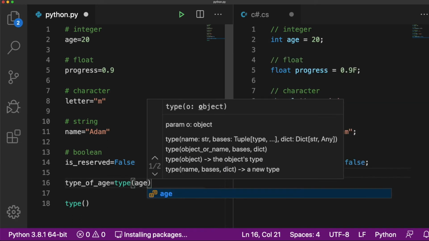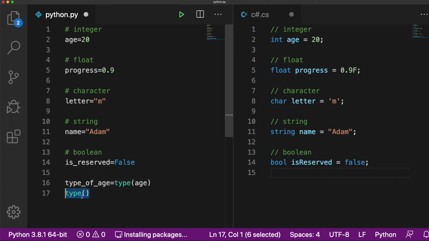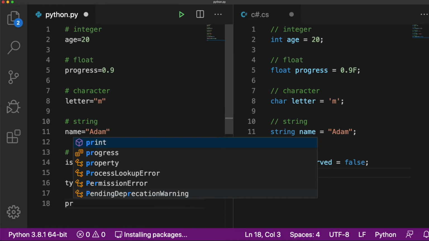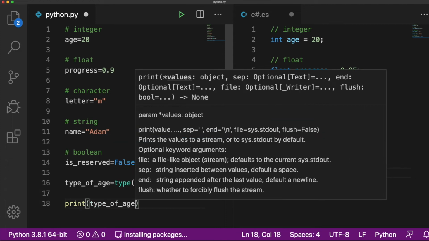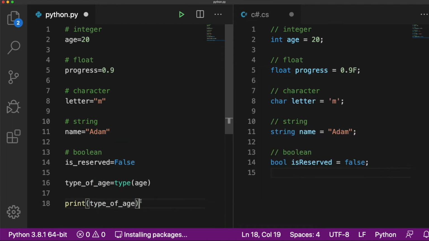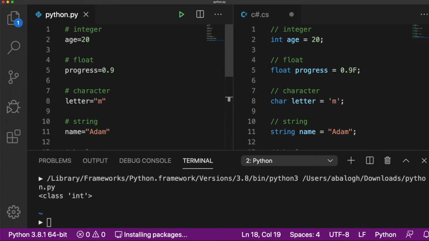I add the age variable as a parameter to the type function. And you already know the print function, so print type of age, and we will run this. And you can see age is an integer.